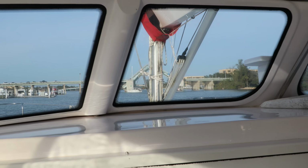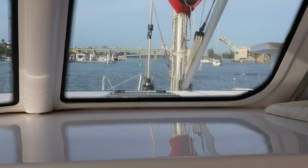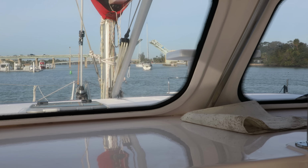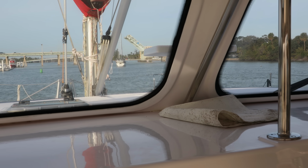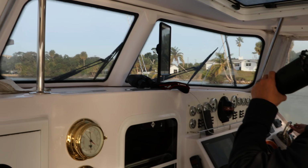Okay. She is. This is what you don't do. Yes. And she got too close to the bridge, and she had to throw it in reverse, prop walk it away from the bridge. Whenever you come up to a bridge, you need to stay back from it a distance because the current will push you right into it. And the bridge operator might get extremely pissed and close the bridge on you.